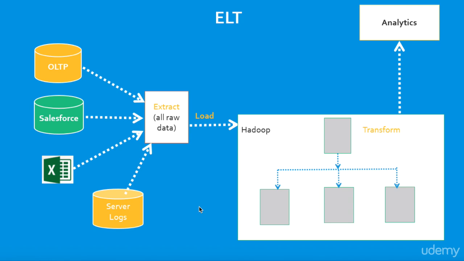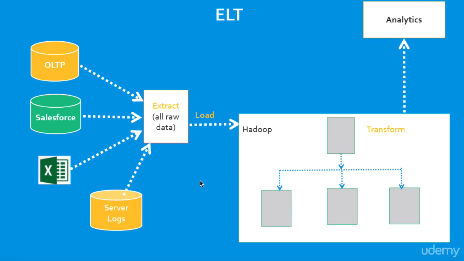The best thing about the ELT approach is that, if in future your business requirements change, you do not need to worry about extracting raw data again, since your data resides in its original raw format in Hadoop. Whereas in the case of a traditional data warehouse, it is not, because the data has been transformed by your ETL job. So I hope you got the idea of how the ELT approach is used in Hadoop.